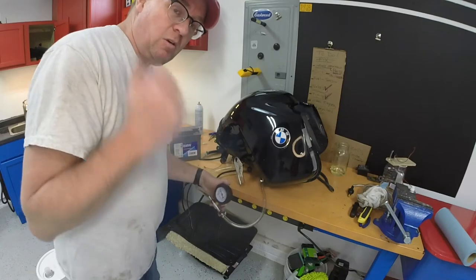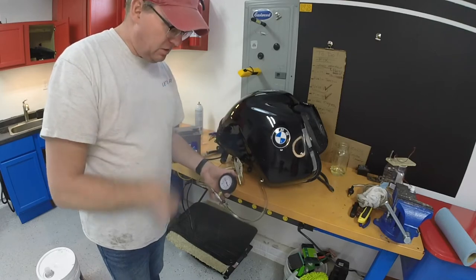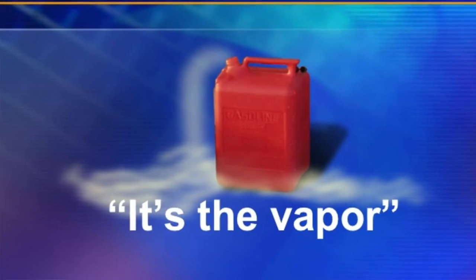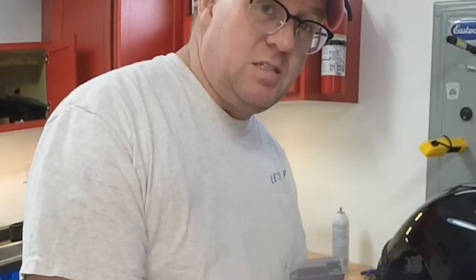So here we go. Remember, you got to do this in a well-ventilated area. I got the windows open. I also have the garage door cracked a little bit. I've also got the ground sprayed down with a little bit of water, so it prevents fumes from building up. I'm only using 12 volt. It could create a spark, but we're going to only do it for a few seconds to see where we're at.